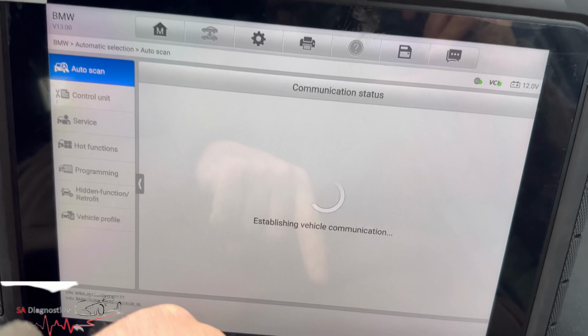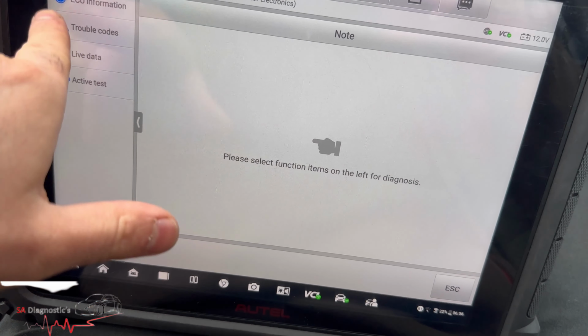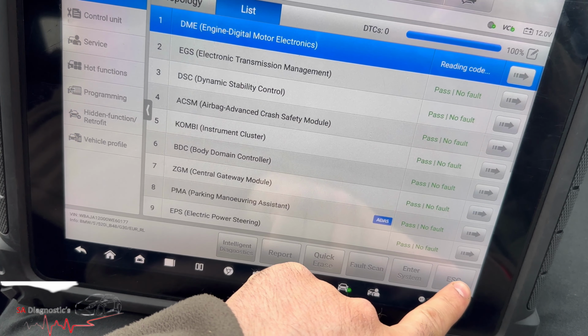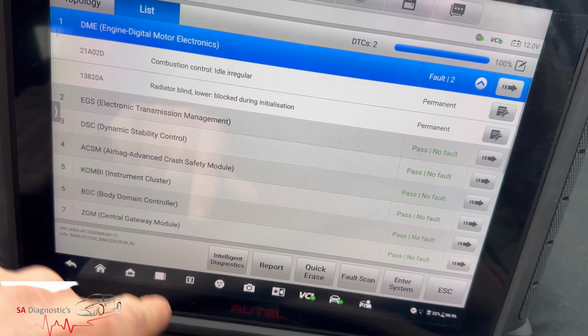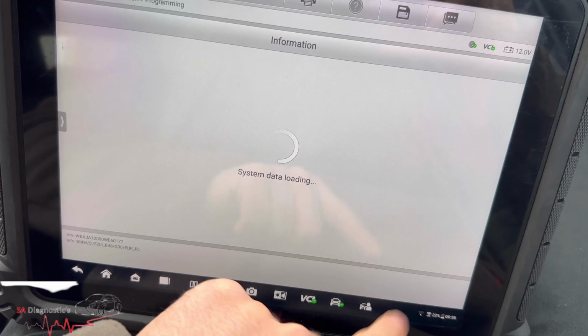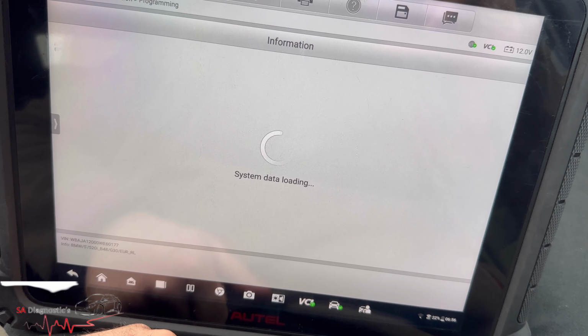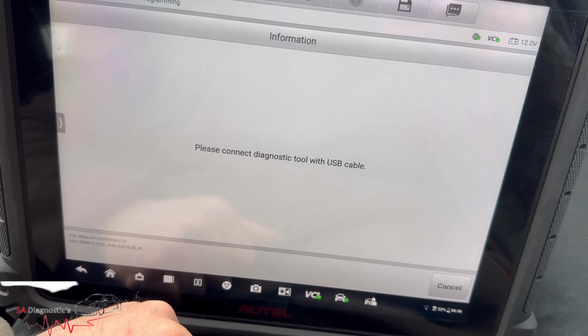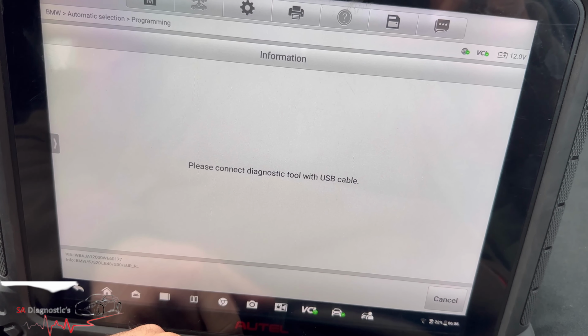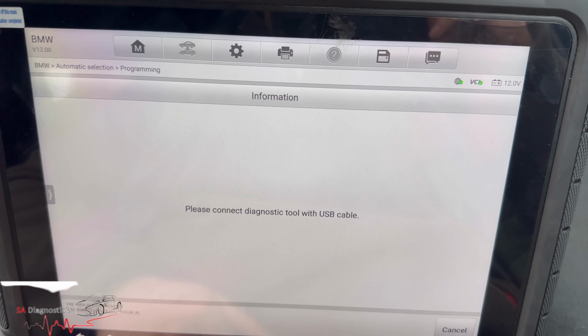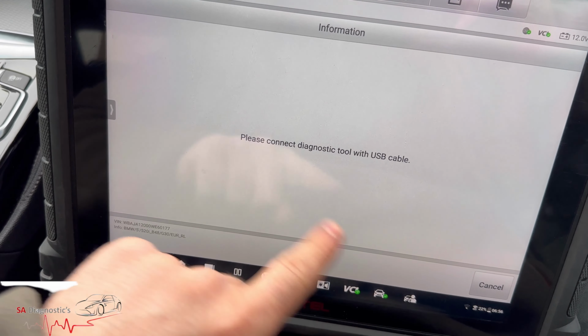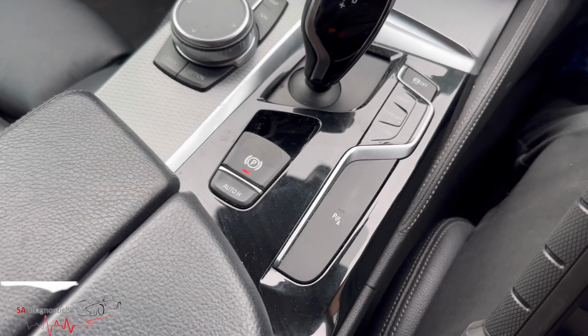I'll go into the engine and see if it gives us any special functions. It doesn't, fair enough, so we'll have to go into programming. It's already telling us the risks, which I'm not bothered about because I know all the ins and outs. But make sure you back it up if you can, because it's really good. So connect using the tool USB.